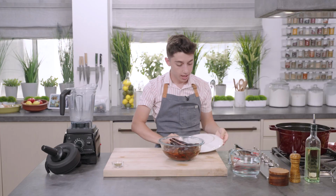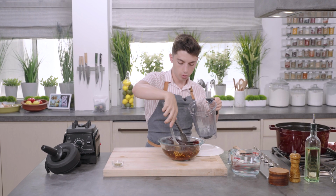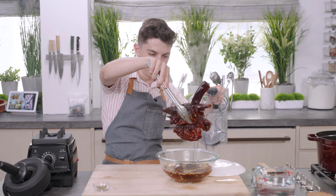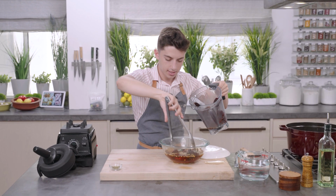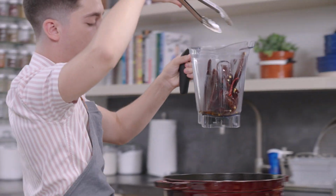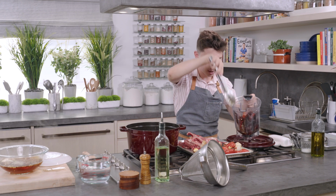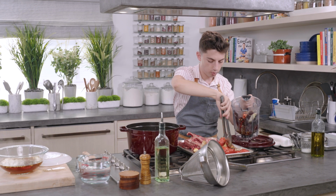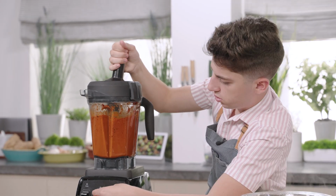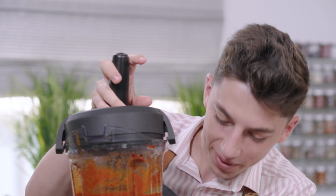Okay. Now you're just going to grab your blender and literally just transfer your chilies straight from here. Oh, that is some spicy liquid straight into the blender. Just get those all in there. Here we go. Then come over here to our veggies that we seared before. Grab all those tomatoes, onions, and garlic straight into the blender. Wow, this is a flavor party, and you're invited. And don't forget, like I did, your oregano right in there as well.